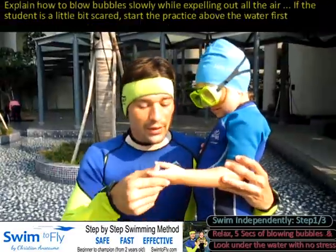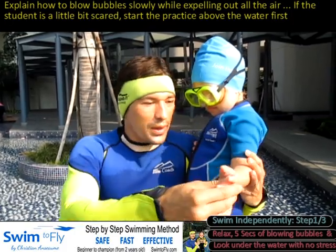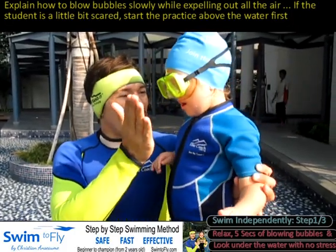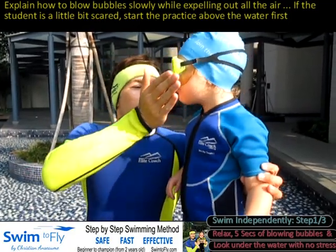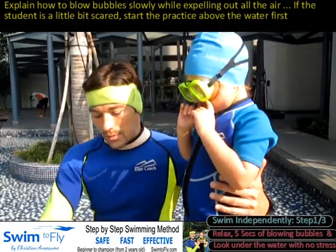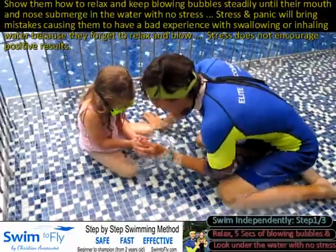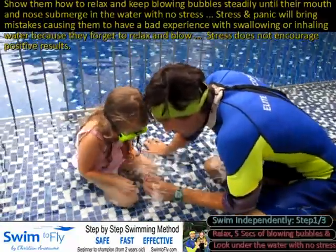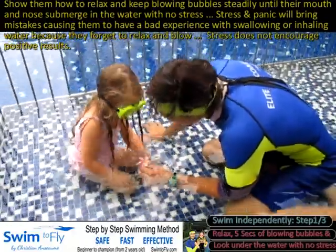When you do the bubbles, you have to blow, like I'm blowing on your hand, see? And your hand flies away. Can you blow on my hand? Alright, you have to blow longer. Awesome. Now we do the same here with your lips into the water, alright? Your turn. Try to touch the flower with your mouth. Very good, I can see the bubbles.